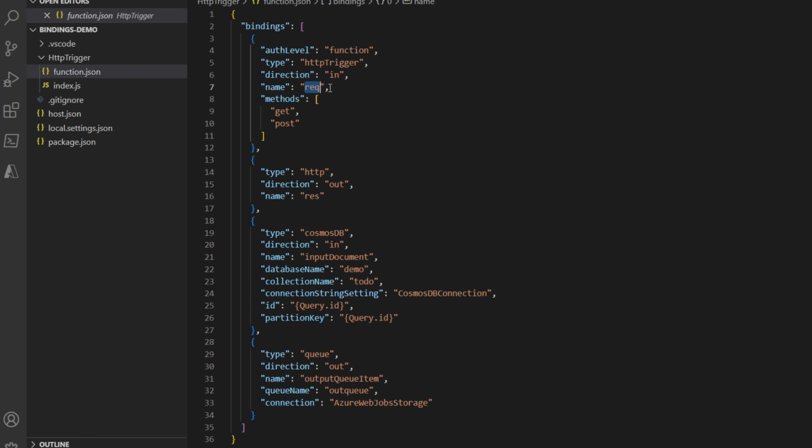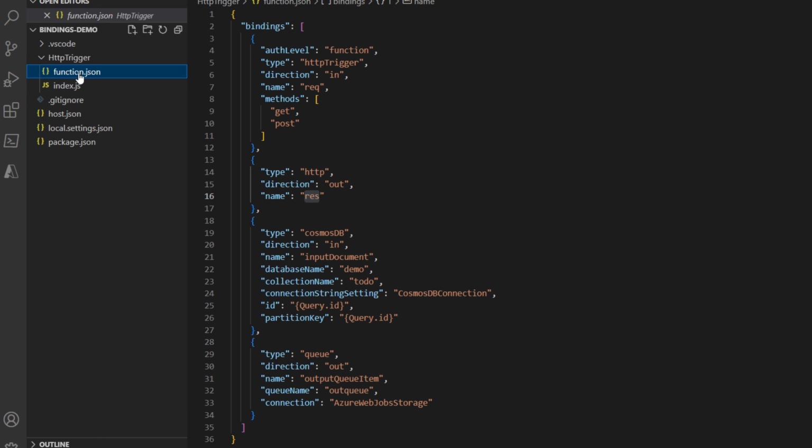So the input parameter here is request, which is of type HTTP trigger, and it's an input, and the methods used are get and post. Then you have the type with output direction, which is an output binding, and you're simply saying it's an HTTP output binding, and this is the response.